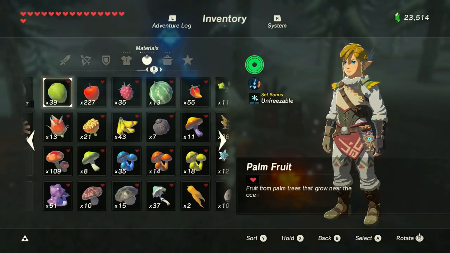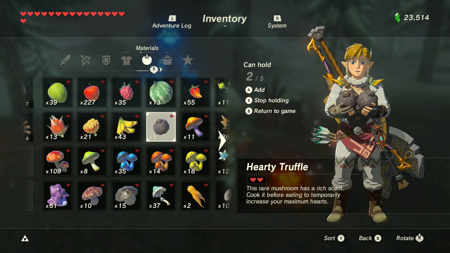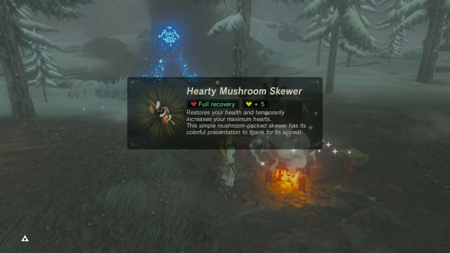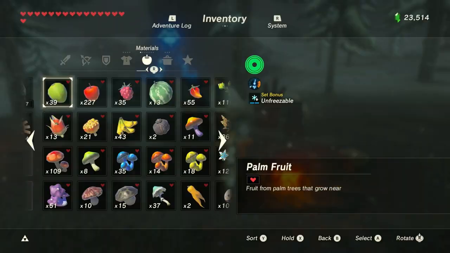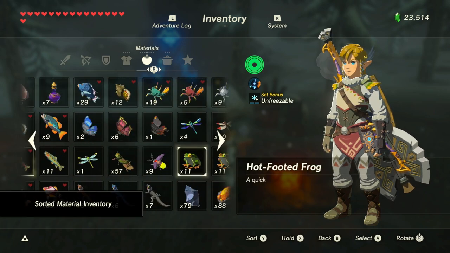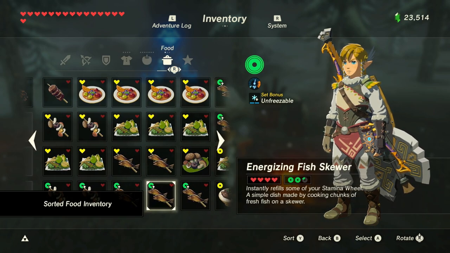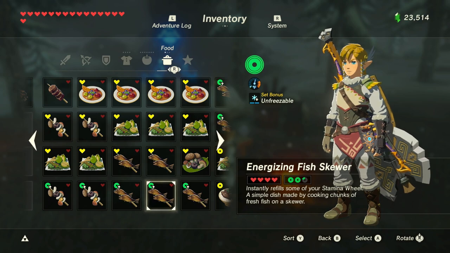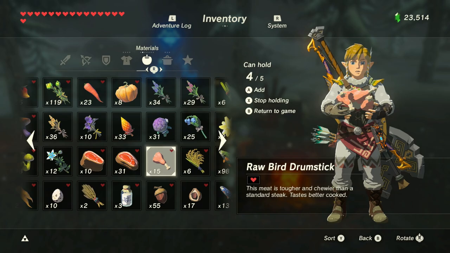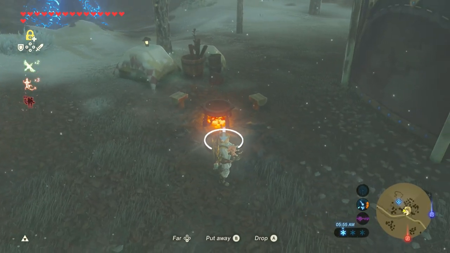+10. And, some of these. Alright. I think we're pretty good now, guys. I think we're pretty good. Now if I fight the Lynel, I will feel a little bit safer. We could cook a little bit more raw meat, just because we have so much.